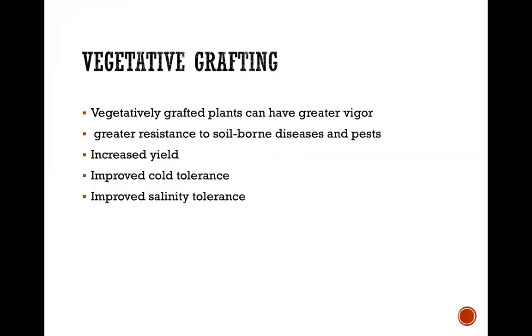Now, woody grafting has been practiced for hundreds and thousands of years. A newer technology is vegetative grafting, and this is the idea of grafting non-woody plants together. There are reasons why this makes sense. It's fairly laborious, and that's because a lot of these plants have a short growing time, like maybe a season, versus you do a graft once for a tree and you never have to do it again. But if we're doing this in tomato, you have to do it every time you want to grow a tomato.